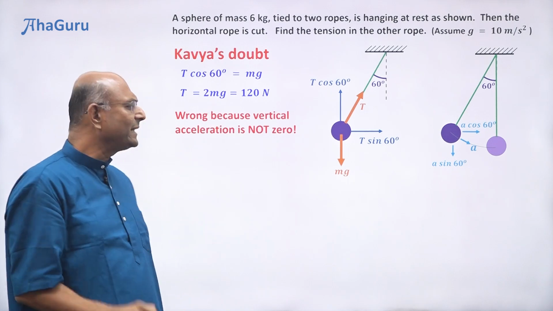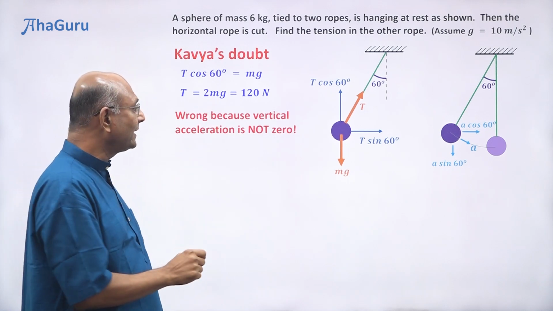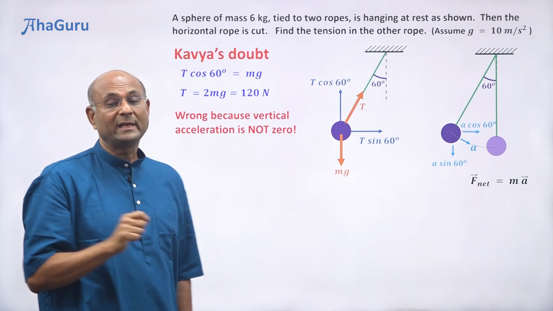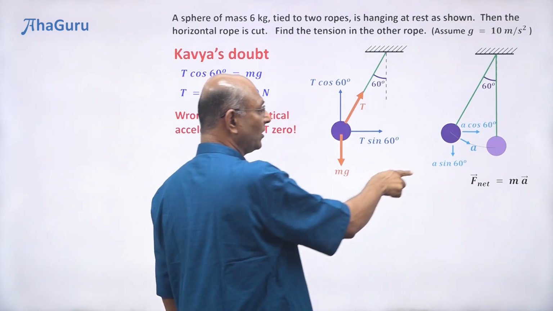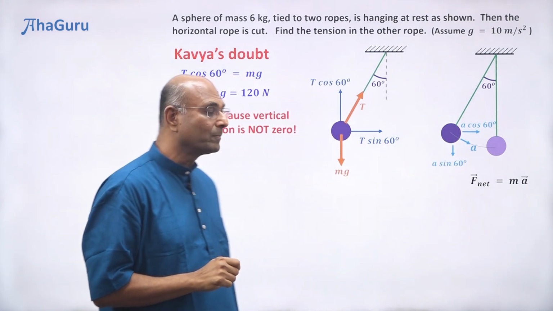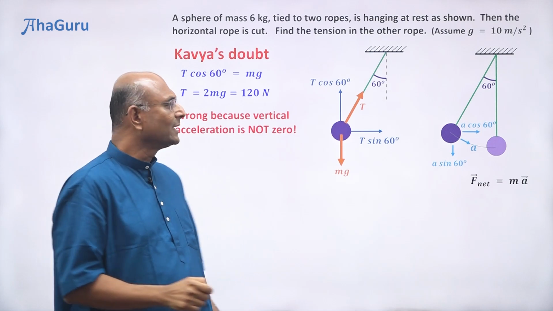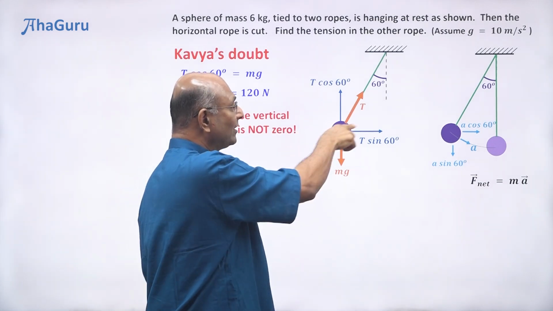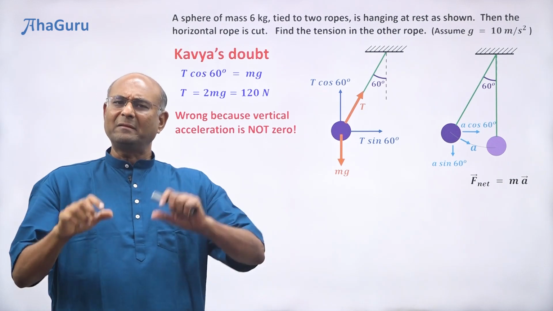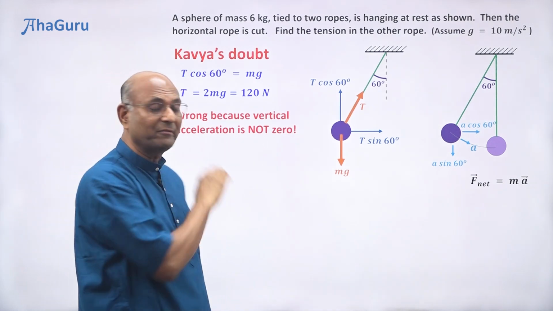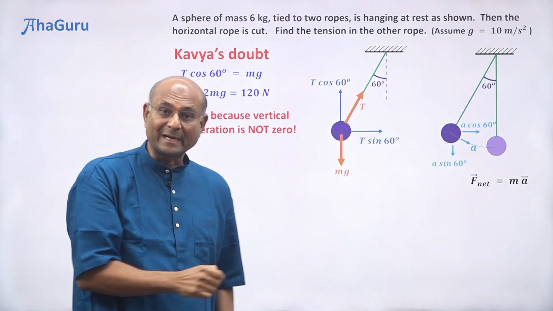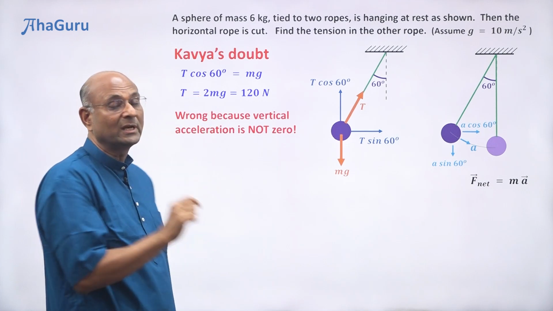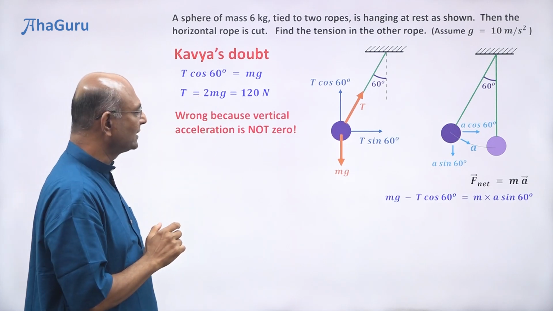So what statement then can you write? You have to write that the net force is mass into acceleration. You always have to write Newton's law. Okay? I'm going to solve this. I'm going to tell you what is the right way to solve it. Once you have resolved the tension forces like that, then we will see that there is a nice shorter way to solve this. Okay? This will help us understand why Kavya's approach is not correct. Let us focus on this.